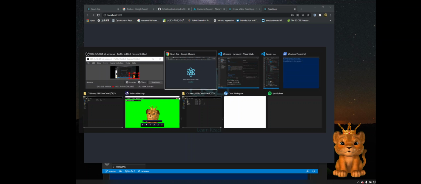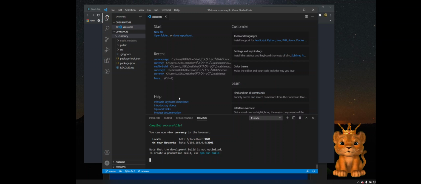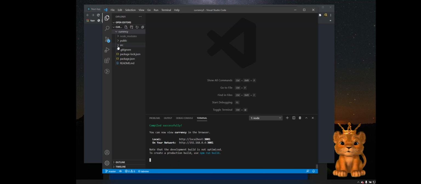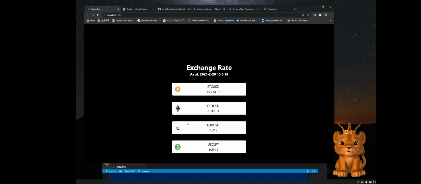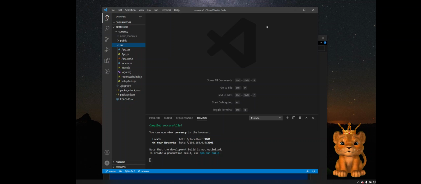And the next step is to delete some files. In the src folder, we don't need this logo, and we don't need these messages here. We want to do something like this. So the first step is deleting files.